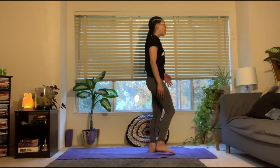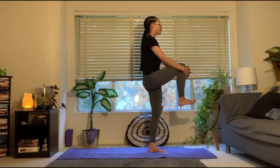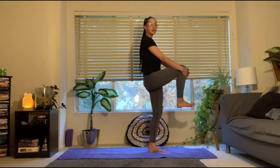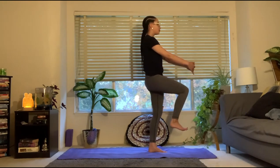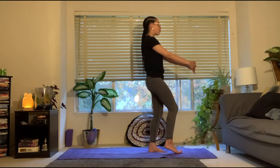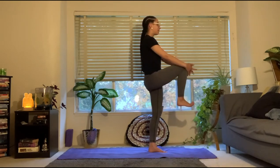We'll slowly draw the right knee in towards the chest, interlacing the fingers, grabbing a hold at the knee, keeping the foot flexed. If this is a struggle for you, you can work here, lowering the toes down to the mat, nice, slow, and controlled as you can, and then lifting the knee back to the hands.